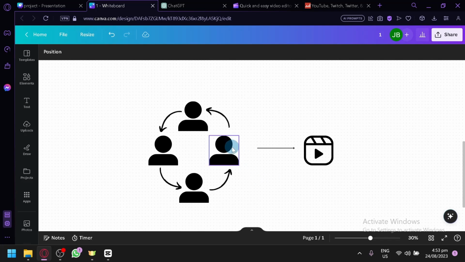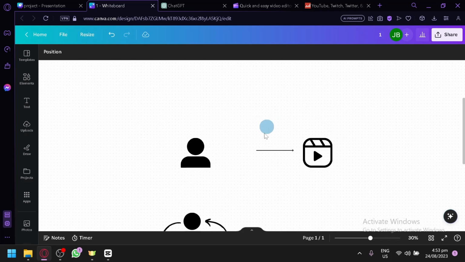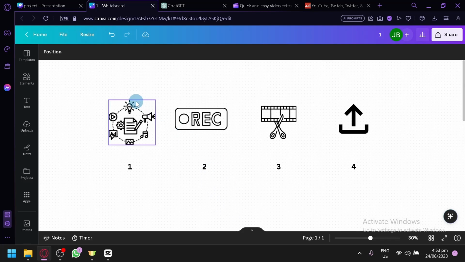Or you could be that one person that manages it, and you could let the content creation be for your team members. And the process is usually like this. Someone would create the content, and then they would be recording the video, and then someone would edit it, and then it will be uploaded to YouTube like a basic YouTube video. This is how the process of creating a YouTube video works.